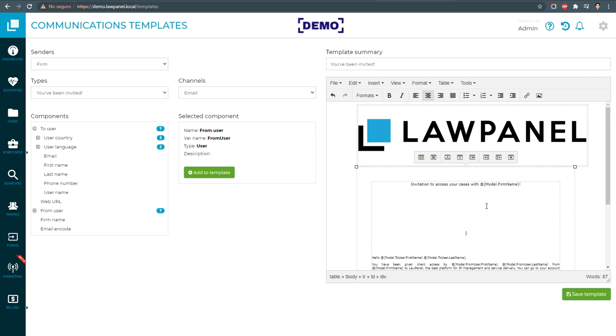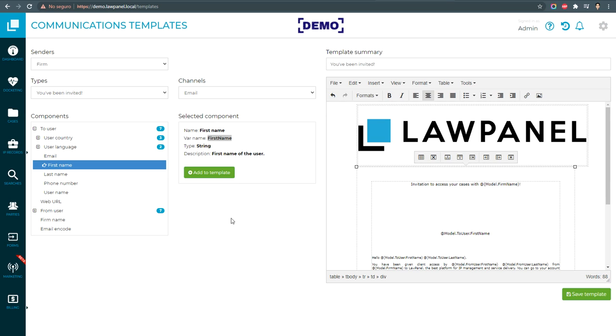It works this way. For example, if you want to enter the first name here, you have to select to user first name. You will see a little description of the property, the type of the property, and the var name, because it is internal, but you need to include it in the path for the property, and then you click here, Add to template.